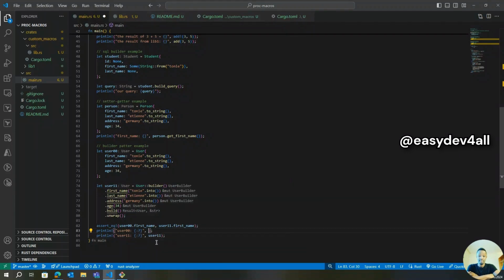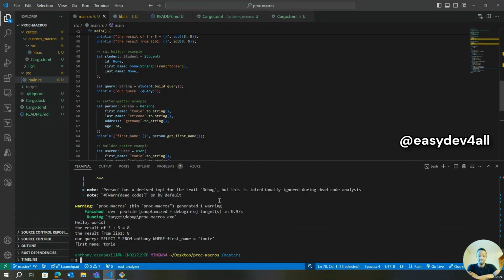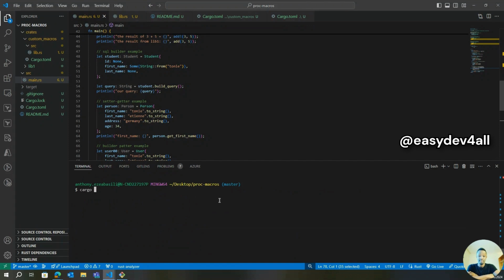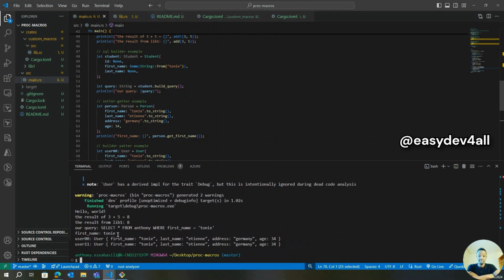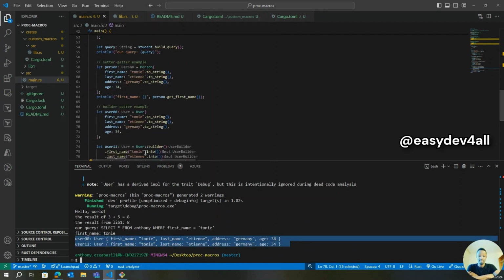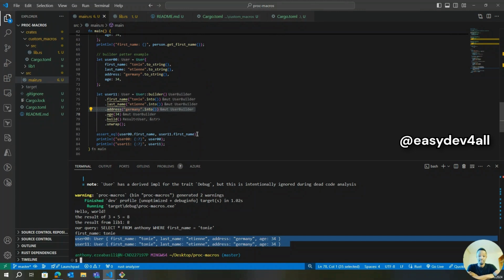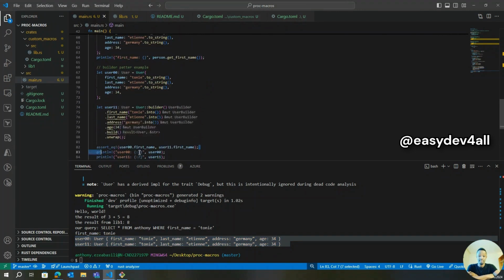So user 00. Okay, so let's see. So I remove all of this, cargo run, and now let's see what we get. So of course, we get to this point, you also see the output is the same, and our assert also gets through. So this is what the builder pattern helps us to do. So we of course don't need to go in and implement all of this. So you can actually really steal this code and use it in your own project. That's totally fine. It's not a problem at all.